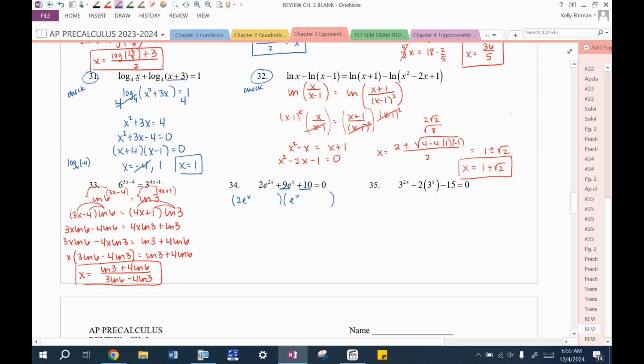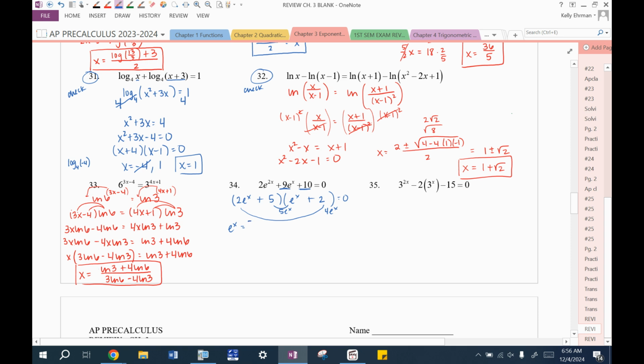So it can't be like plus 10 and minus 1 for two reasons. You're trying to multiply to positive 10. Also, there's a 2 here. So whatever you put right here gets multiplied by 2. So then the other factors of 10 are 5 and 2. So if I put the 2 here and the 5 here, I get 4e to the x and 5e to the x, and that's going to give me the 9 that I need. So if those are the two factors, then e to the x could equal, oh, now why is it negative?